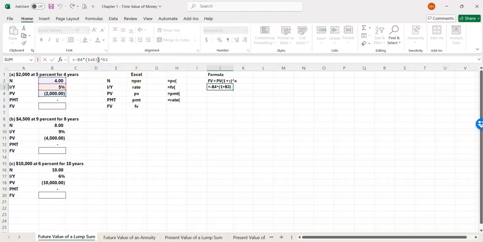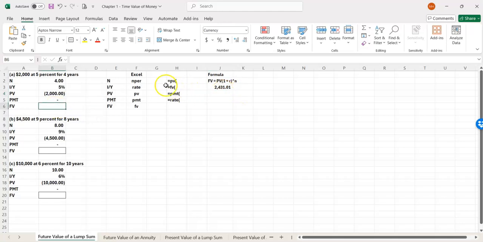Okay, so $2,000 grows to $2,431.01. So if I take a step back, we're only going to use 4 Excel functions this semester.